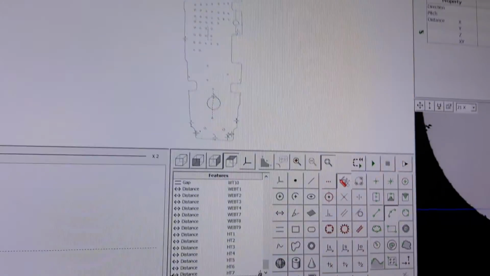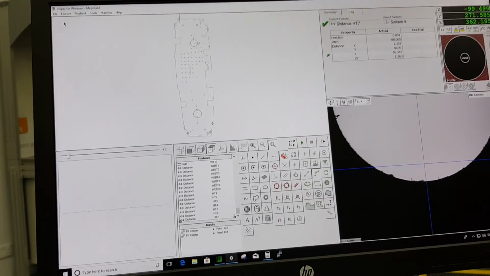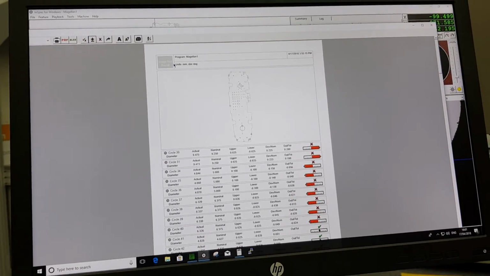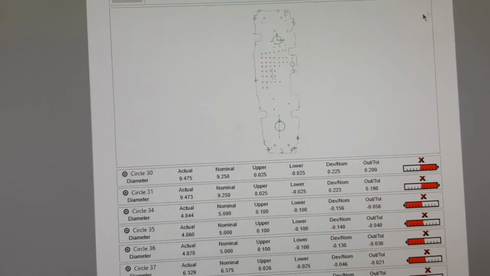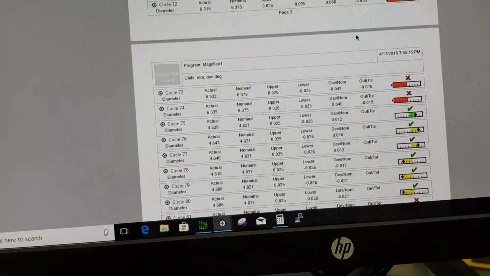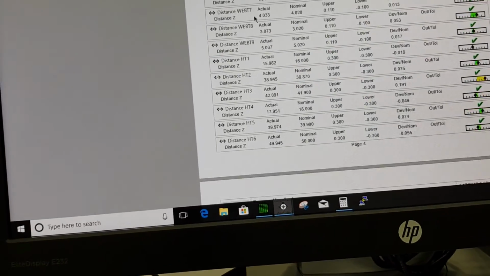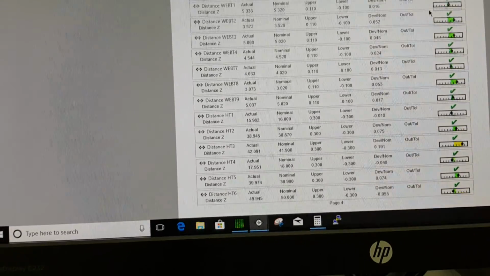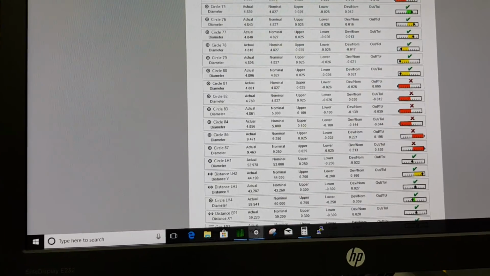So it completes the measuring routine on here, and we would go File, Reporting, and you would get a standard report here with your name and everything. I would call it Magellan 1, and you can see all the results in and out of spec here. These are all the diameters, but here we've got things that we named and tolerance, etc. So there's a lot of measurements on there. So that data there is done.